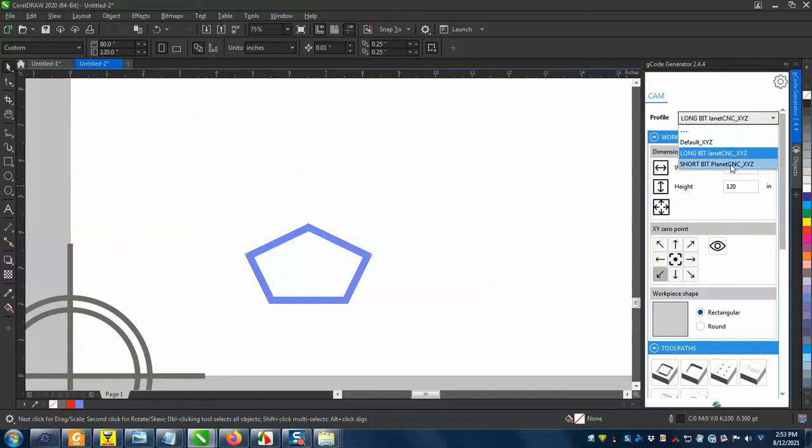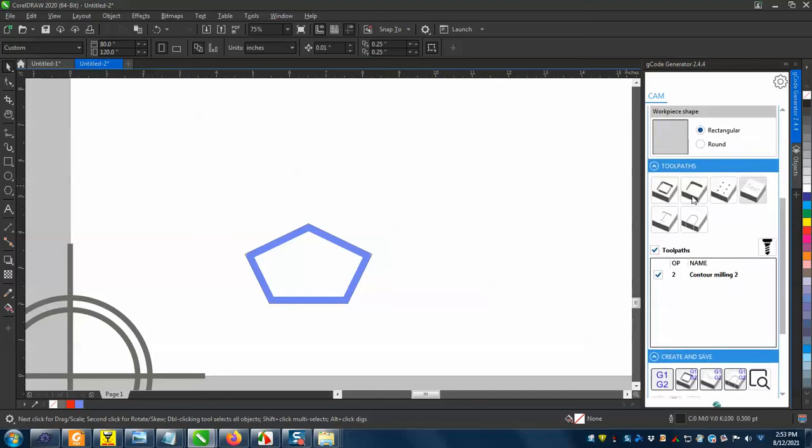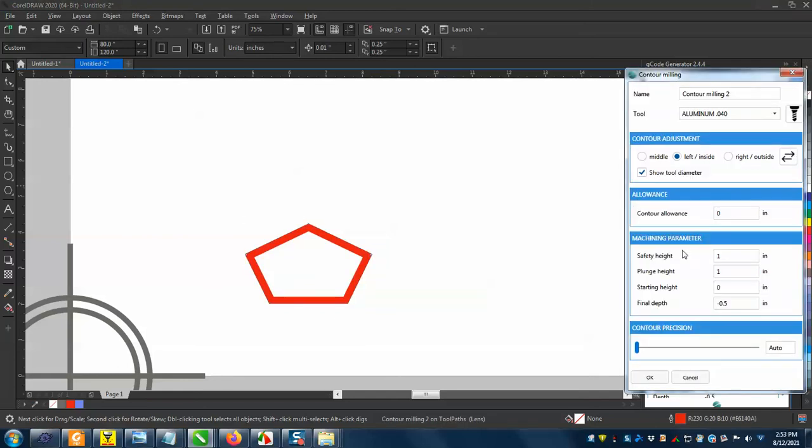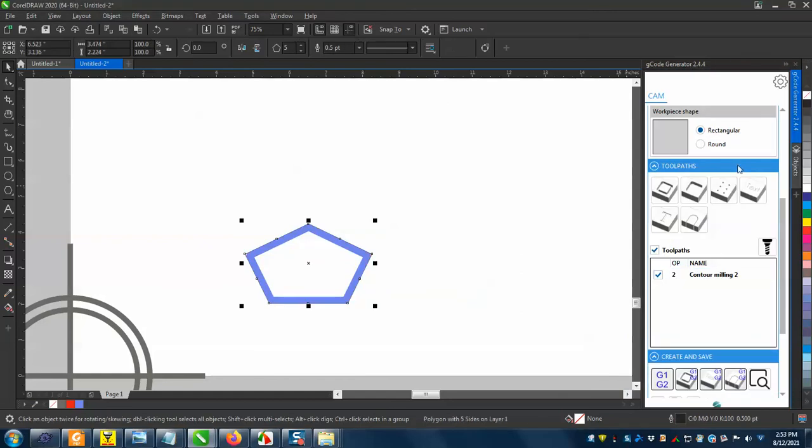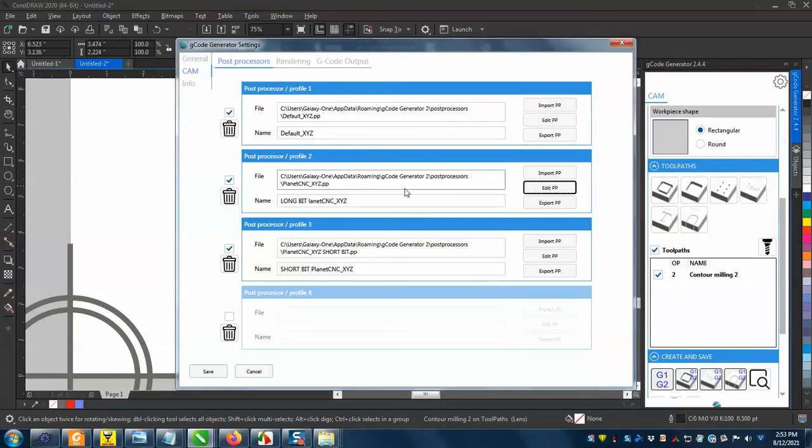So let's see, to change the parameters, let's talk about here. If you go here into the contour milling, if I edit this contour milling, you'll see that there's safety height, plunge height, starting height, and final depth. You can change those so you don't have to put them by hand every time by going here and then going to your proper profile.